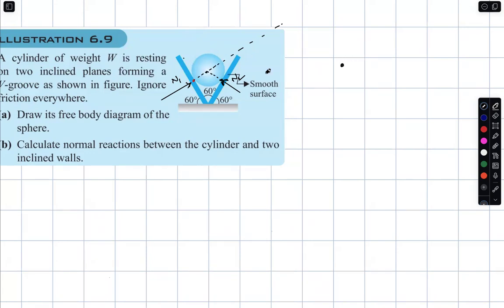Now at this point, what is happening? Please understand, I'll take this point as my free body diagram. That is the point upon which I'm observing all. One thing I can see is that N1 is passing through like this. Another thing I can see is N2 passing through like this. The third thing I can see is the weight force. Remember, I can show that clearly in the diagram like this.